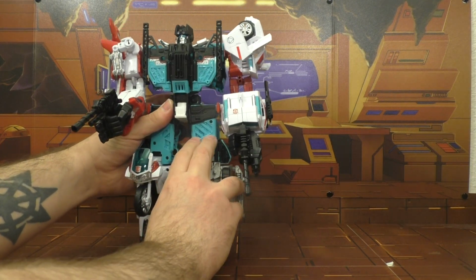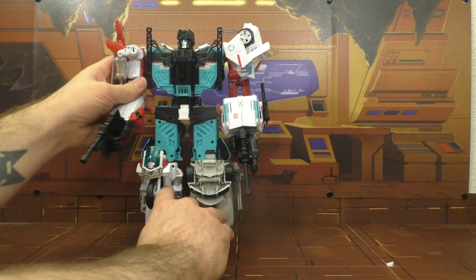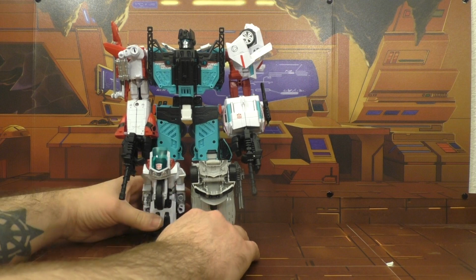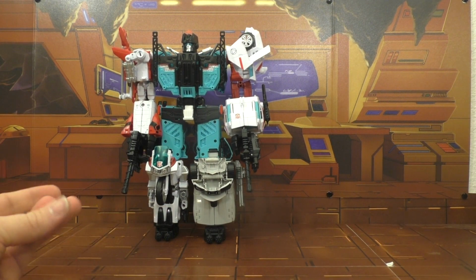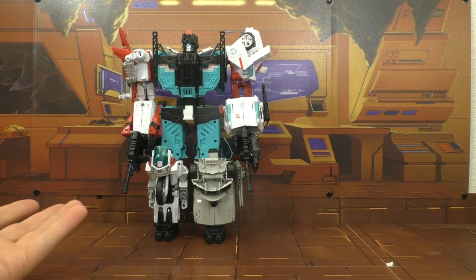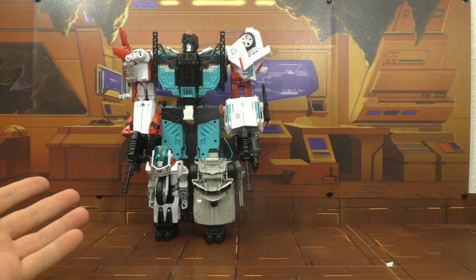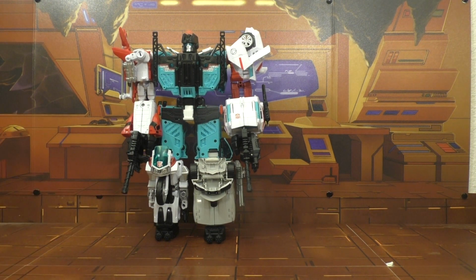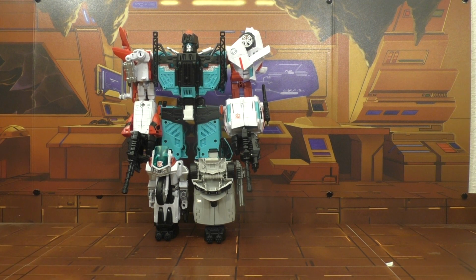I wouldn't put it as my ideal Defensor, but if you're going for the scale, it's a really good option for the price. You know, the Make Toys is doing theirs, and you know he's gonna just be a lot more expensive, just flat out. What, 2 of the limbs are as much as this whole set is. So you get 3 for the price of 3 of the limbs. You can get the upgrade kit for him too. But yeah, he's pretty good.